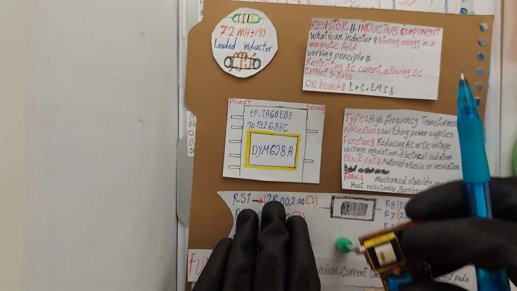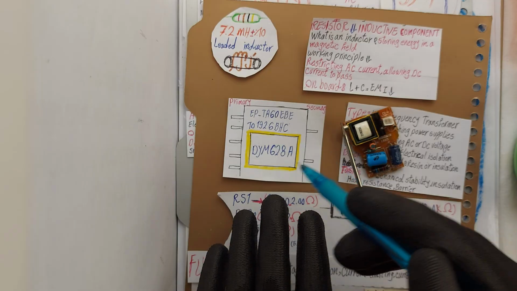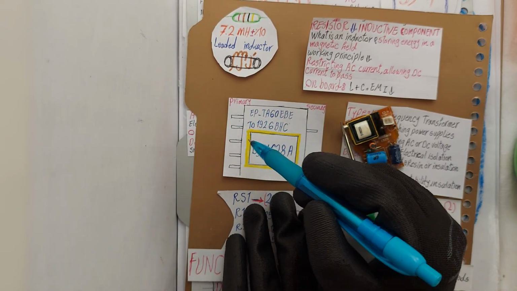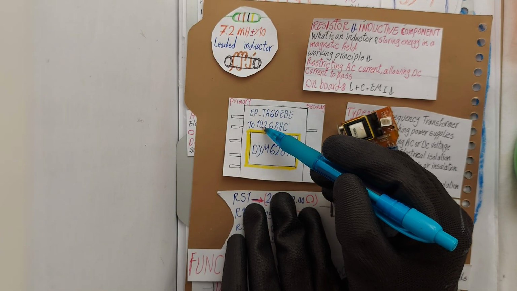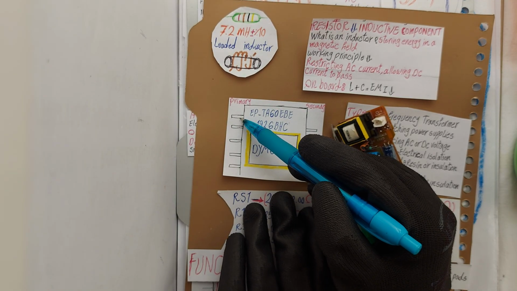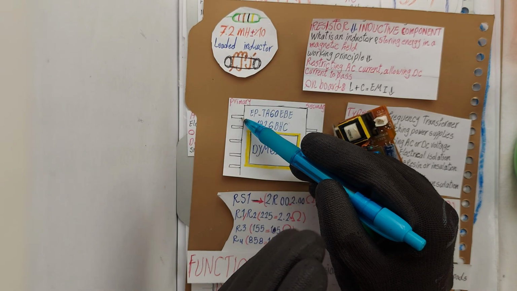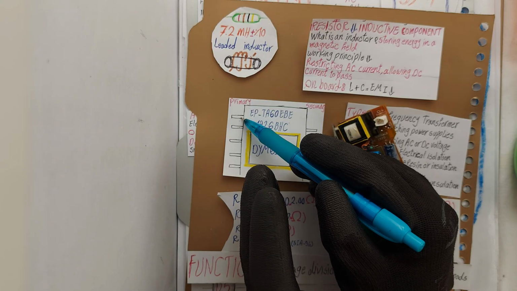Now for the connection details based on the flyback design. Let's look at the transformer's pins. Right here, primary pins. There are two on the input side of the circuit. One pin connects to DC bus. After AC power passes through the diode bridge and capacitor, it becomes DC and enters this pin.